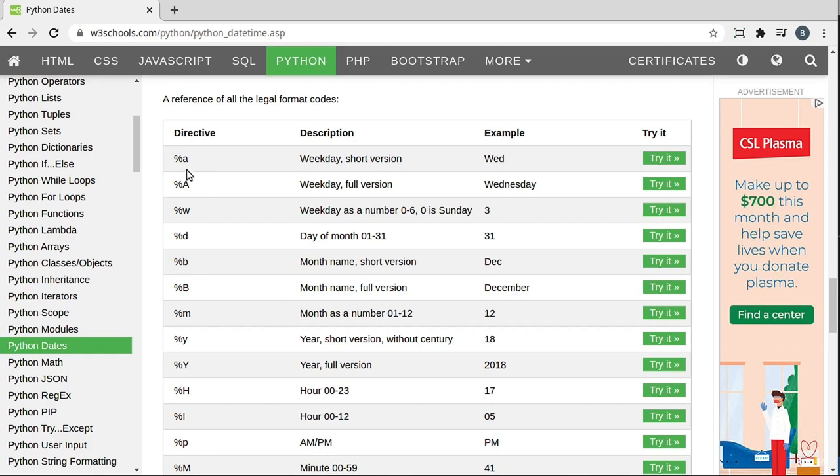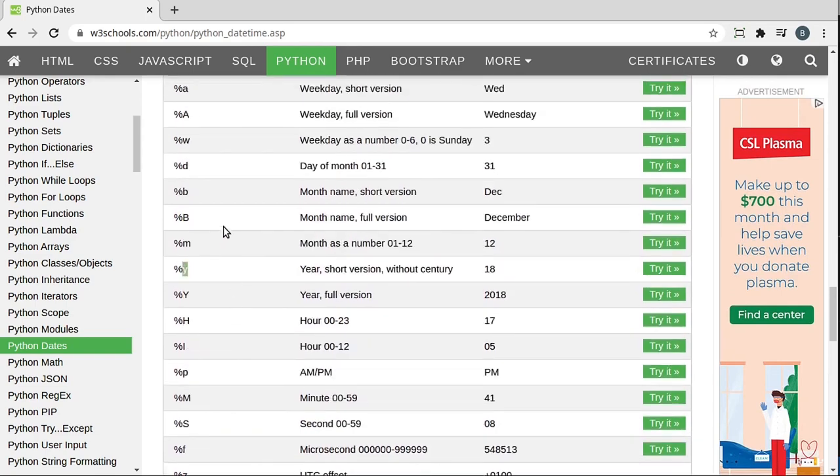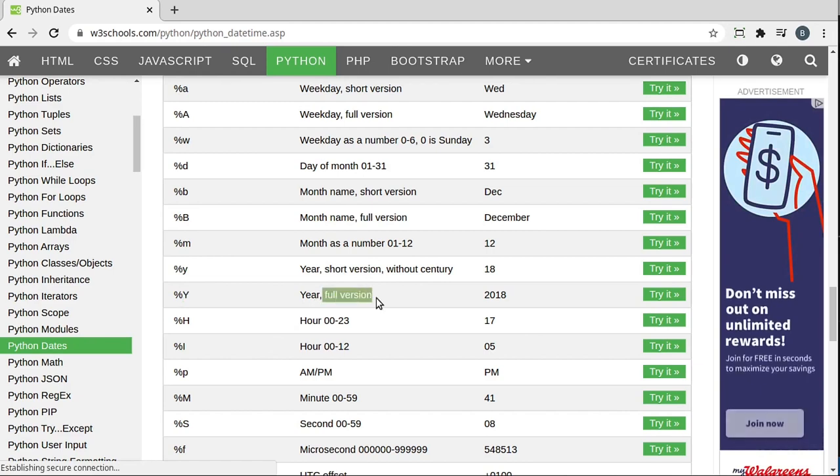And this seems a little bit confusing until you start wrapping your head around what's going on. So for example, a percent sign means we're going to format, and then we have some letter or numerical value depending on what you want. Python really doesn't have numerical values in there, but other languages and frameworks do. So we have percent lowercase. Whenever you see lower, think short version. When you see upper, think full version. However, they don't always line up.